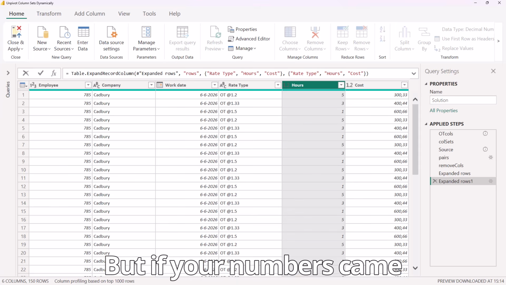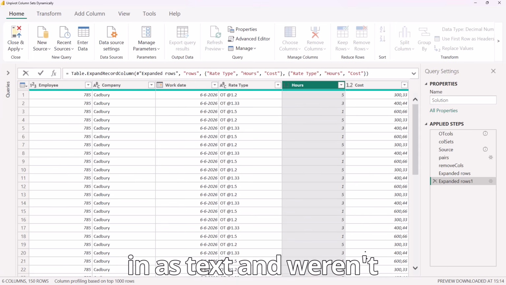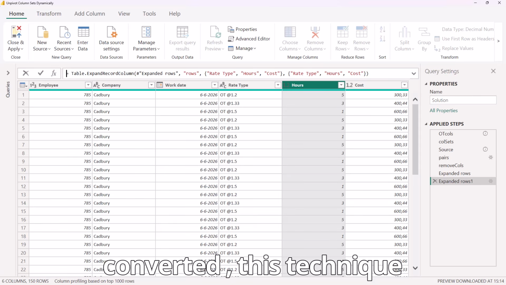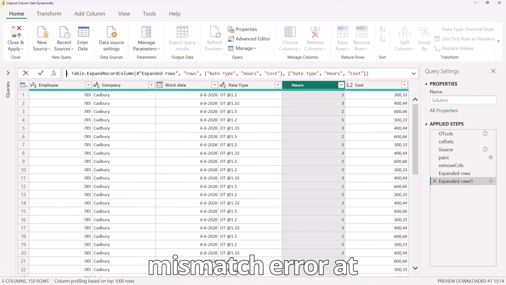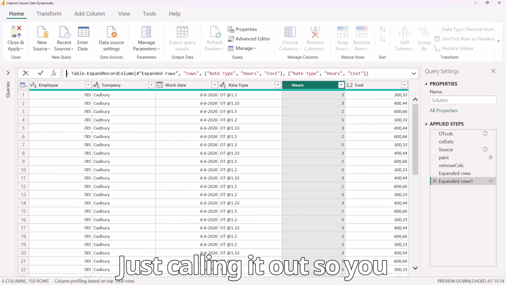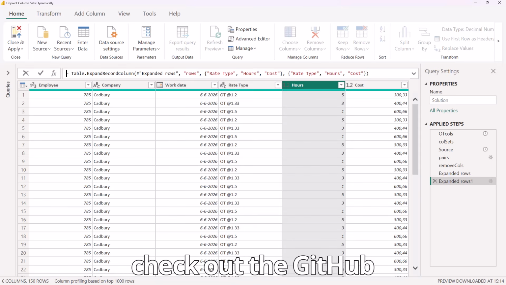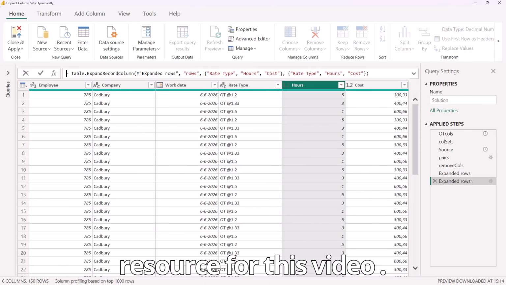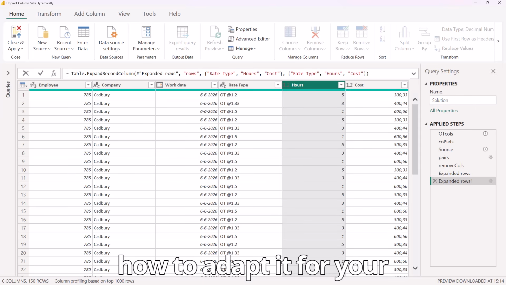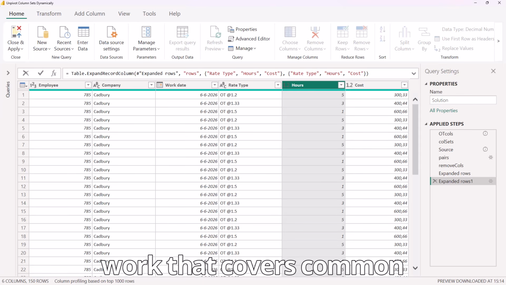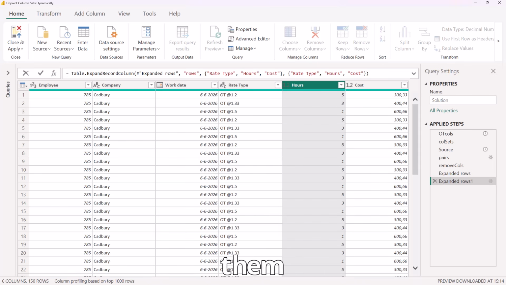But if your numbers came in as text and weren't converted, this technique will raise a value type mismatch error at runtime. Just calling it out so you know what to expect. If you run into type issues, check out the GitHub resource for this video. It includes a section on how to adapt it for your work that covers common issues and how to resolve them.